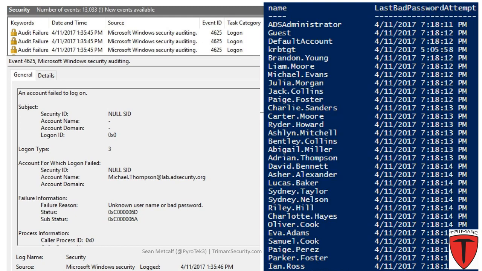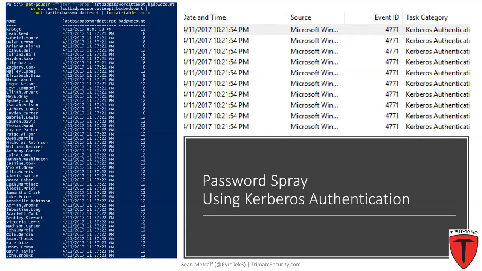What's interesting though is that if the attacker changes password spray to use Kerberos authentication, all of a sudden the 4625s no longer populate. Now we have to make sure that we have Kerberos logging enabled, which is an advanced audit policy setting, which isn't always configured. We can see that this last bad password attempt still occurs. There's also a bad password count attribute that is stored per domain controller and is reset when the user successfully logs on. But you'd have to correlate across all the DCs to try to see where that count is and if it's incrementing, which you might be able to do if you have a small number of DCs.